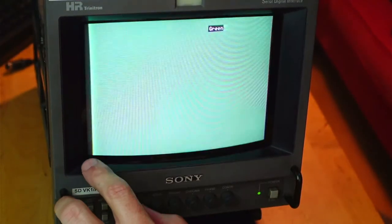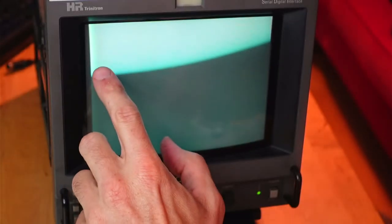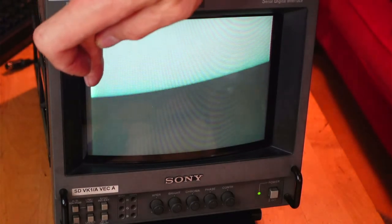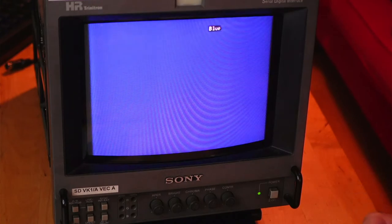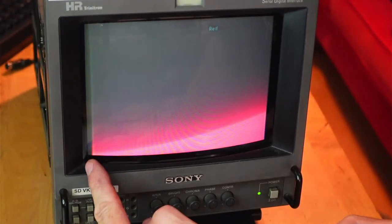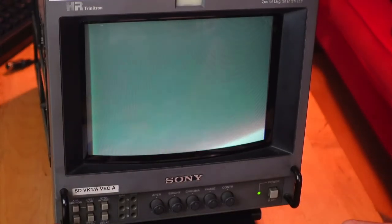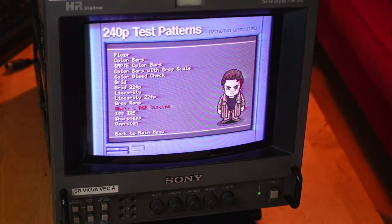Black. Green. Also there is... wait, let's go back to here. You can kind of see it on the monitor that... oh yeah, I'm messing with it by putting my hand there. But here... there's some extra brightness over on the edge here as well. Blue. White kind of has it. Yeah, okay, I'm going to take my finger away. Green definitely has. There's like a brighter line there. I don't know if that's going to be a factor. So, okay.